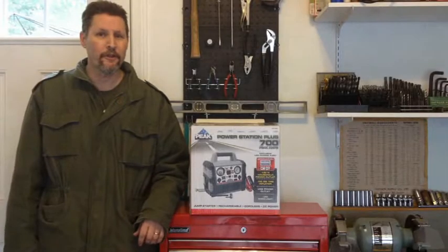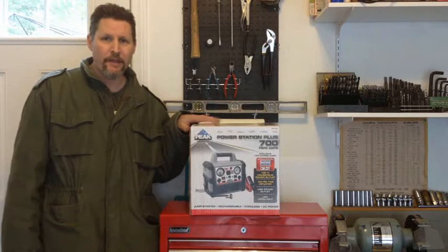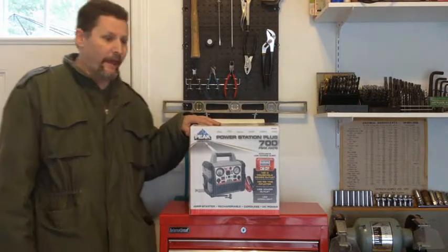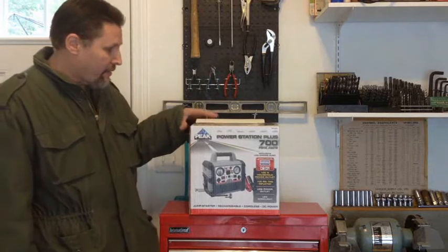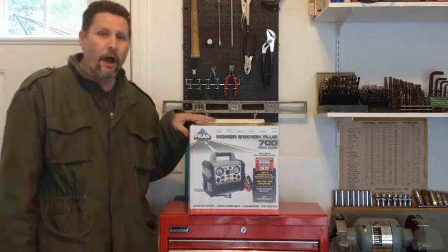Folks, I want to show you the newest prep that I got. I was out shopping today at BJ's, one of those warehouse stores, and I spotted it. It is a Peak Power Station Plus, 700 peak amps.